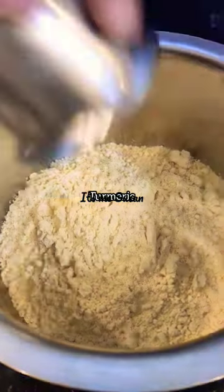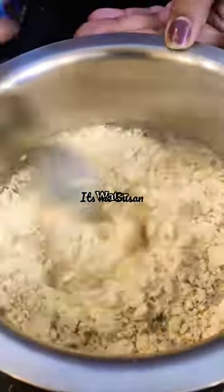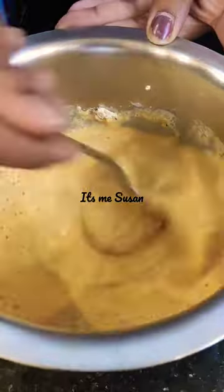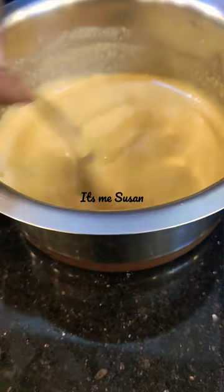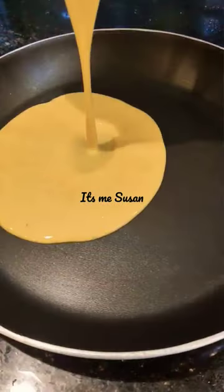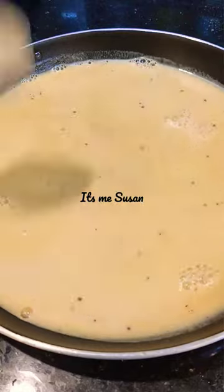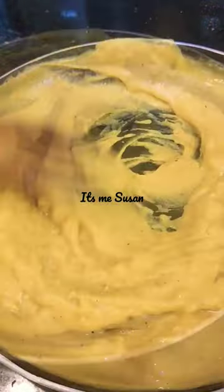I came across chickpea flat tofu, also known as Burmese tofu, while searching for soy-free ones. I was very excited to try this recipe but also very nervous while preparing it — always worrying about the ratio, whether to add more water, and so on. The stirring is a high-intensity workout for your arms. I literally wanted to cry from relief when I switched off the stove.